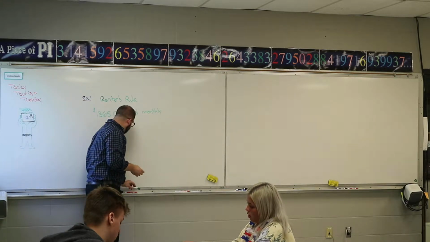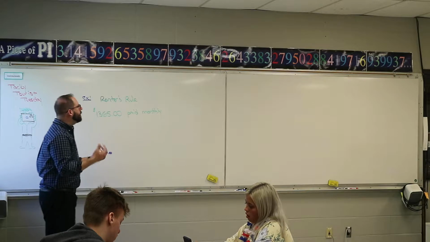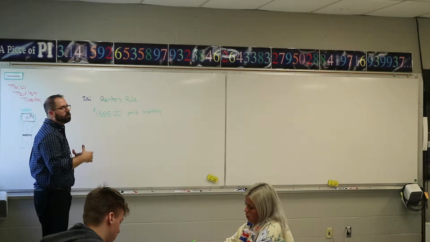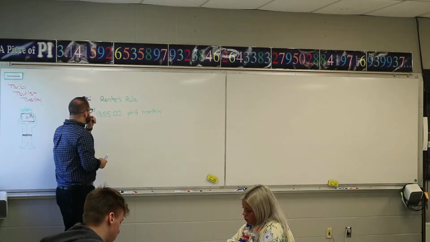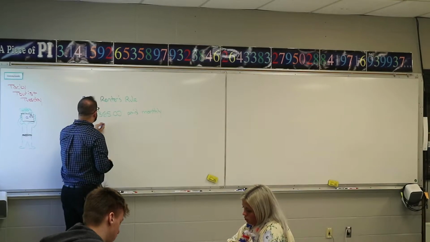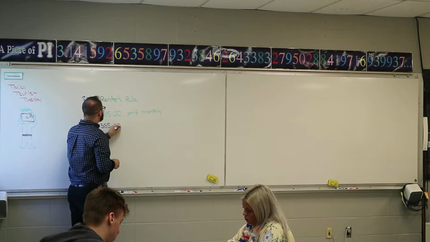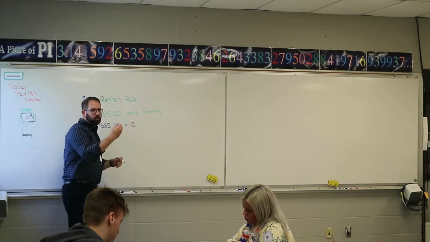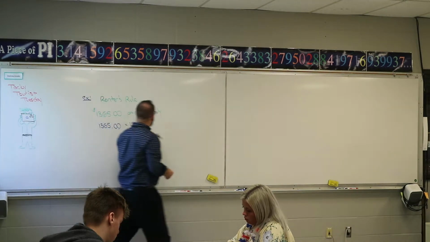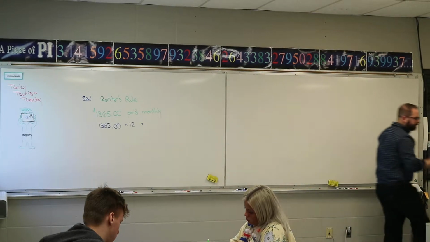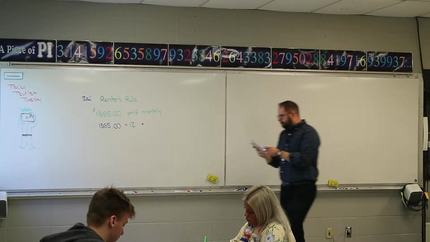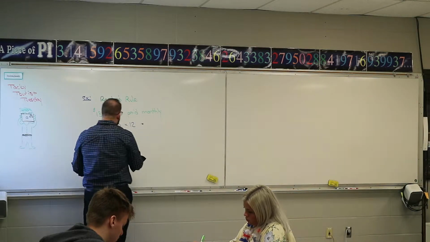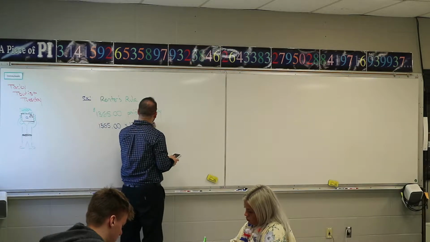That means what you need to do first is calculate what your yearly salary is. That's what you should do first. I always want to know, what do I get paid per year? So what I'm going to do here is the $1,365. I'm going to take that times 12. 12 months of a year, right? Apologies. All right, so $1,365, we're going to take it times 12. We're getting $16,380.